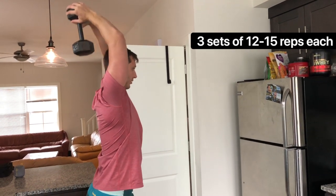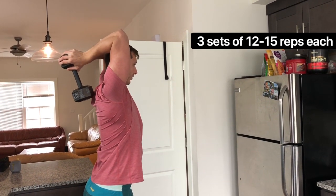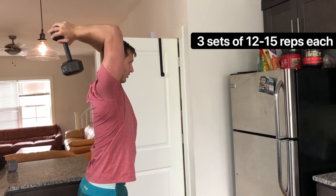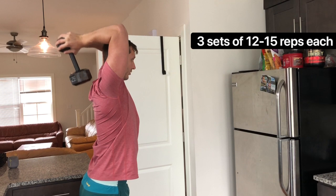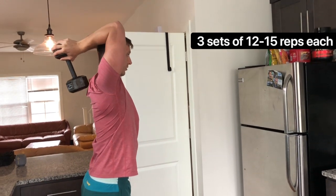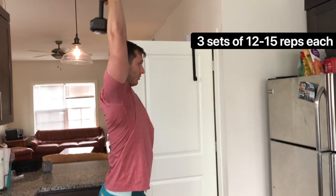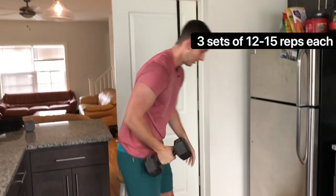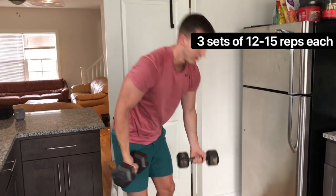This is what it looks like from the side. Once again, being very careful not to come too close to where you smack yourself in the back of the head or anything. You want to have nice control going all the way down to about 90. Exhale, driving up, squeezing the back of the arm for an overhead tricep extension. For all these movements, make sure you do 3 sets of 12. If you want a little bit extra, you can do 4 sets.